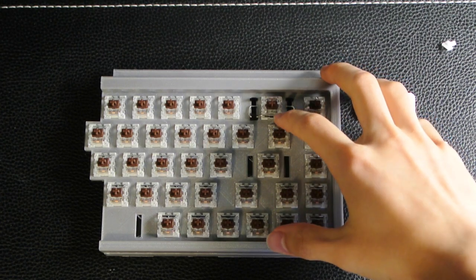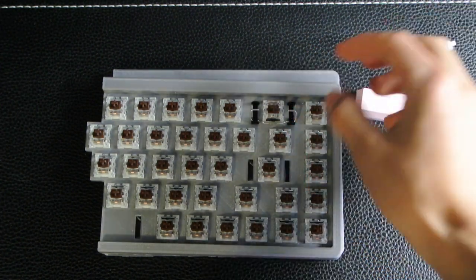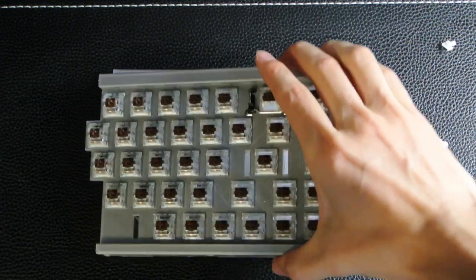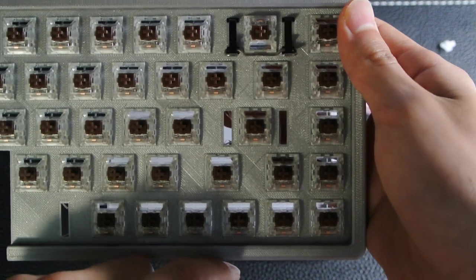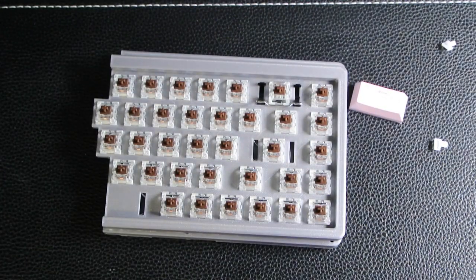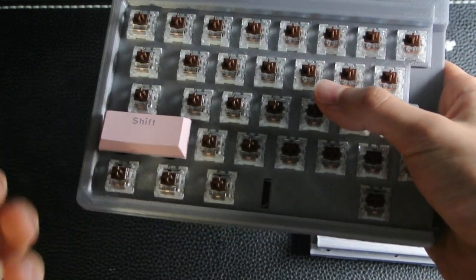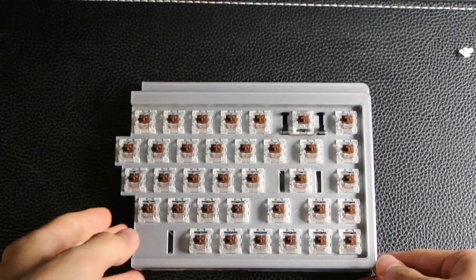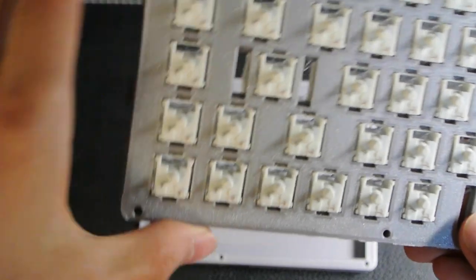For some reason the wire was still getting stuck on the keyswitch when I inserted the stabilizer backwards. But when I inserted it the right way this time, now it works. What I had to do was flip the direction of the switch, so notice how the gap on this one is now facing towards the bottom. This makes me wonder if I actually inserted all of my switches in the wrong direction, since on the other half of the keyboard I also had to turn the switch the other direction to get the stabilizer on correctly. For all the stabilized keys, I'll have to switch all the key switches around into the other direction, and hopefully that doesn't cause too much of a problem when wiring.